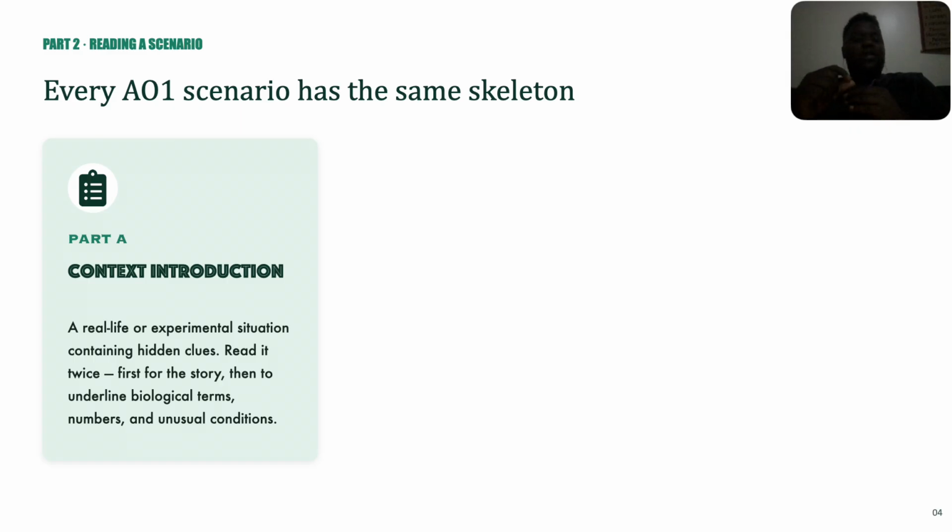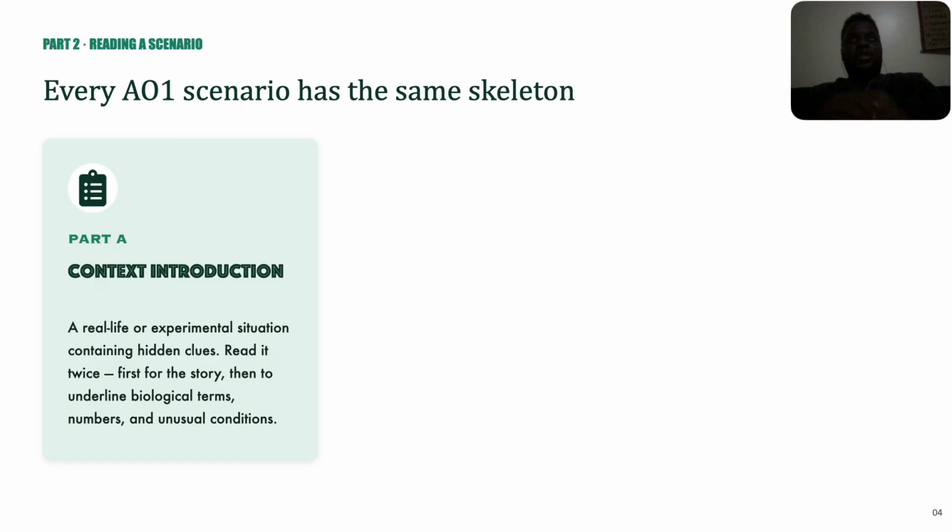We are going to hide information that is relevant in your explanation of context, in your explanation of facts, in your explanation of processes. For example, we might tell you that the cells of people who have cancer multiplied this number of times. Now, the context is we are studying people who have cancer, and we are talking about their cells and how they divide. The hidden fact is that we shall show you that their cells multiply many more times than people who are normal. Now, that is a hidden clue.